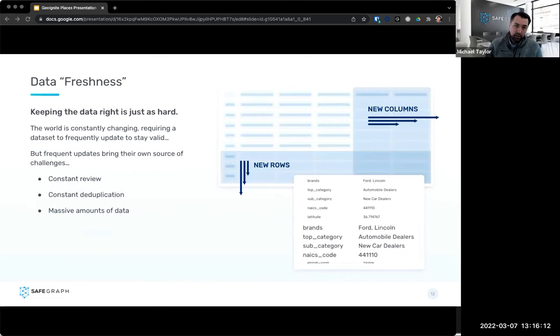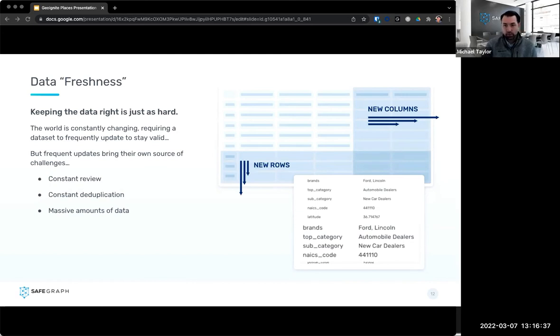Which brings us to the next challenge, which is keeping a data set fresh. This is equally important as getting it right and equally challenging. The best data sets continue to grow, not only through the organic growth of new places within their existing coverage, like the opening of new restaurants, but also by growing to cover new types of places.